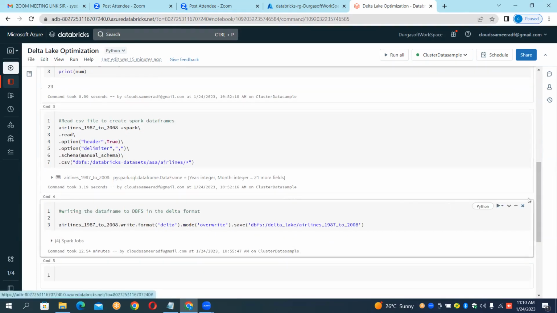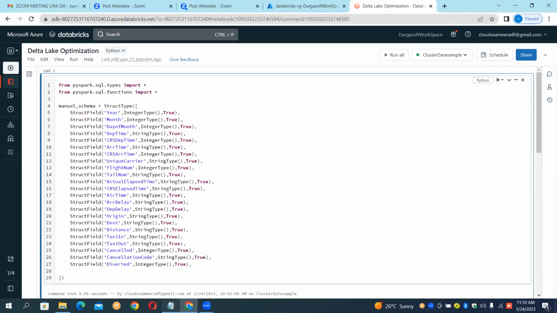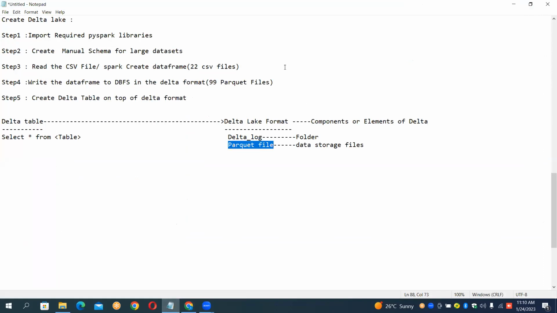Now guys, tell me, in this particular process, reading data from, suppose you have 1000 Parquet files. Will it take much time to read the data from 1000 files or not?